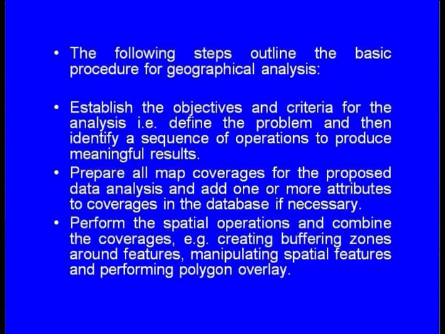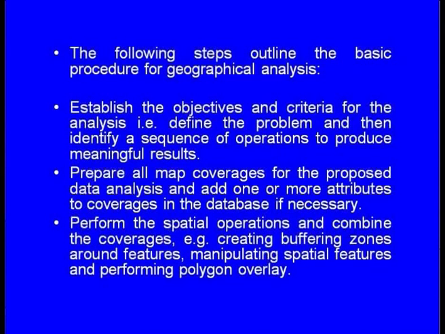First, establish the objectives and criteria for the analysis, that is, define the problem and then identify a sequence of operations to produce meaningful results. Second, prepare all map coverages for the proposed data analysis and add one or more attributes to the coverages in the database if necessary.